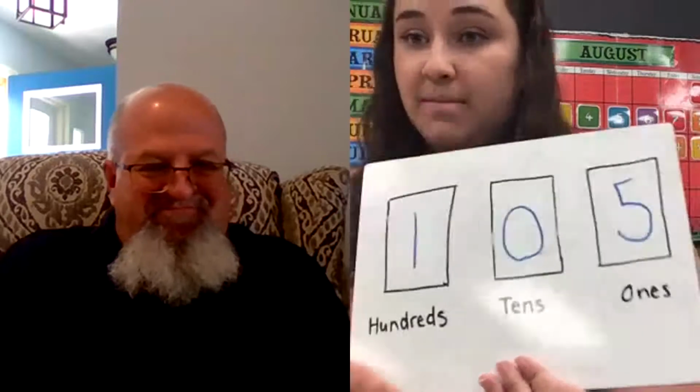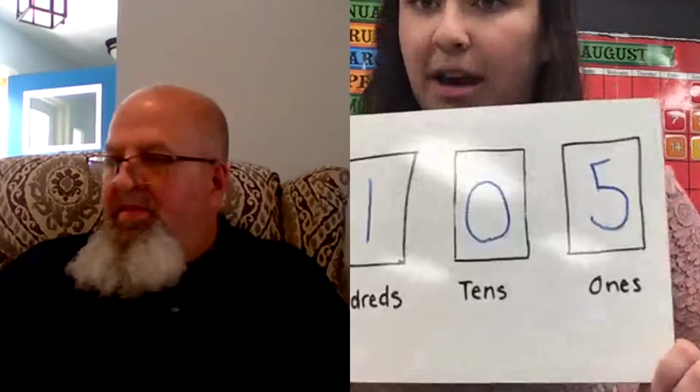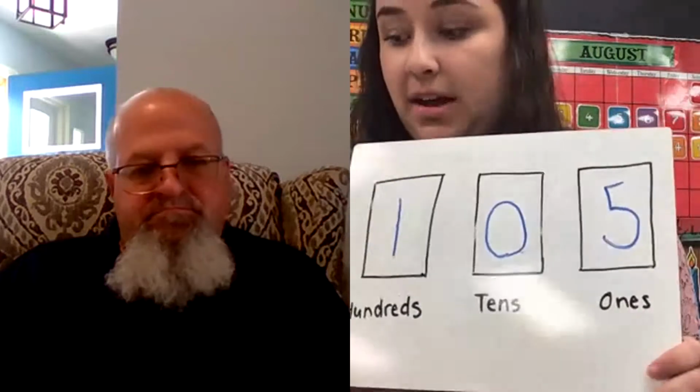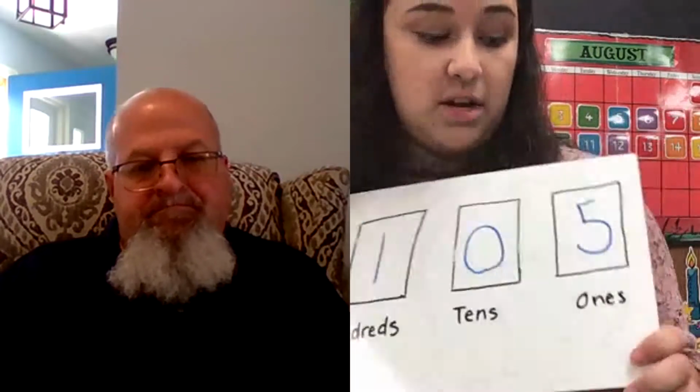Does that look right, Mr. Bushy? That looks correct. So this is something you can try at home. You can maybe have your parents give you a number, and you can practice how to write those numbers. Maybe even if you're here tomorrow, you can see if you can think of some numbers, and we can do them during Number Corner. So thanks, guys.